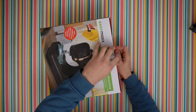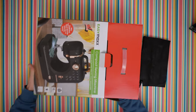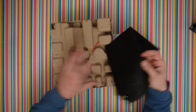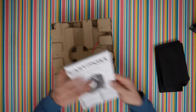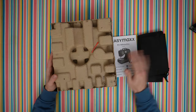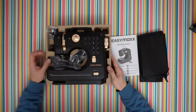Well, let's open to see what we have inside and find out more about this product and how we can use it. I think this is my first time. Well, let's see how it goes. We have this lovely large bag. Nice, I like it. You can have your sewing machine inside. And of course, included the manual. If you want to read it, it is your choice, but stay with me, I'm gonna find out all about this product. And there it is, small and compact.